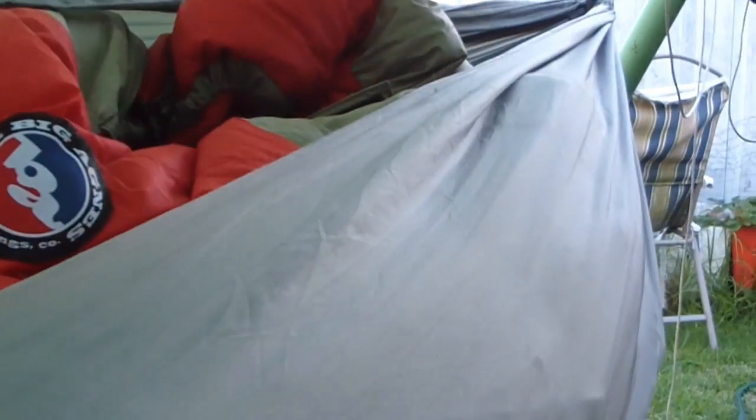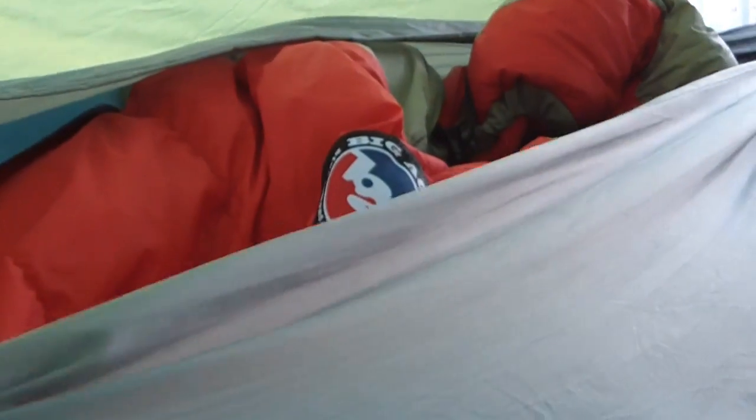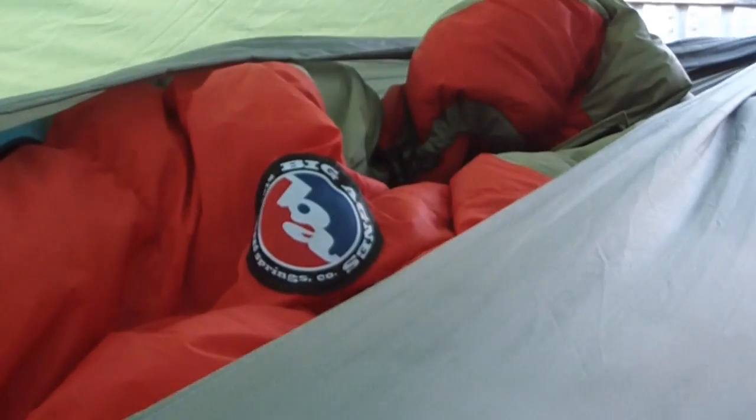Looking forward to grabbing some sort of a bug sock for it, and the lighter weight tarp from Wilderness Logics, which is on its way. Again, the big daddy. That's going to save me a couple of 100 grams on the tarp that I've got up here. I'm going to have slightly wider coverage, so slightly more coverage. And it's going to pack up a lot smaller than this one here. So combined with this hammock, I'm going to be well under the kilo.